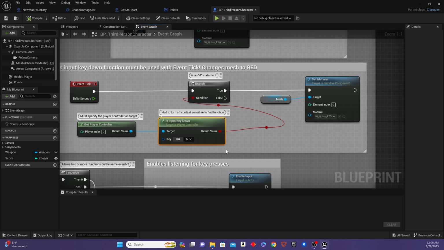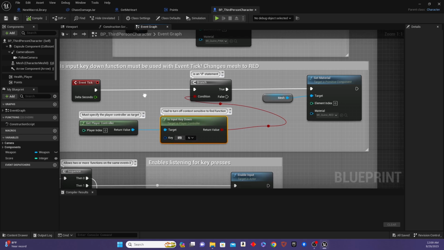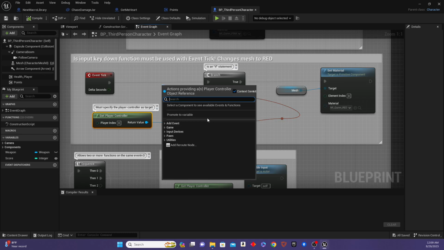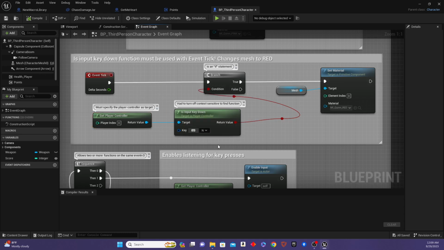And the major difference between the two is that you don't need to enable input when using the is input key down function, as it references a target value. As you can see here, I define my target value to be the player controller, but you could define it to be anything. So the possibilities are endless there, I'll tell you that.